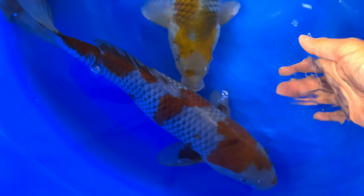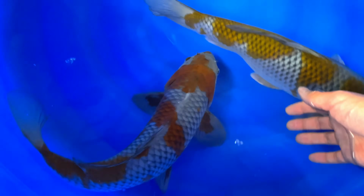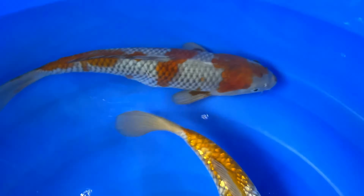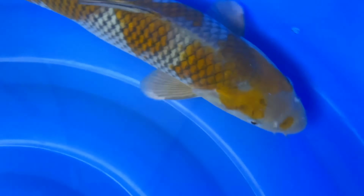Here you've got one which is a beautiful, slightly reddish hint of the brown pattern, but look at the reticulation on the scale. So you can see every single scale is marked out by that sort of net pattern effect. Really beautiful. And you've got this one which is a slightly more, I guess, a sort of mustardy brown colour. But again, the scalation is very nice.